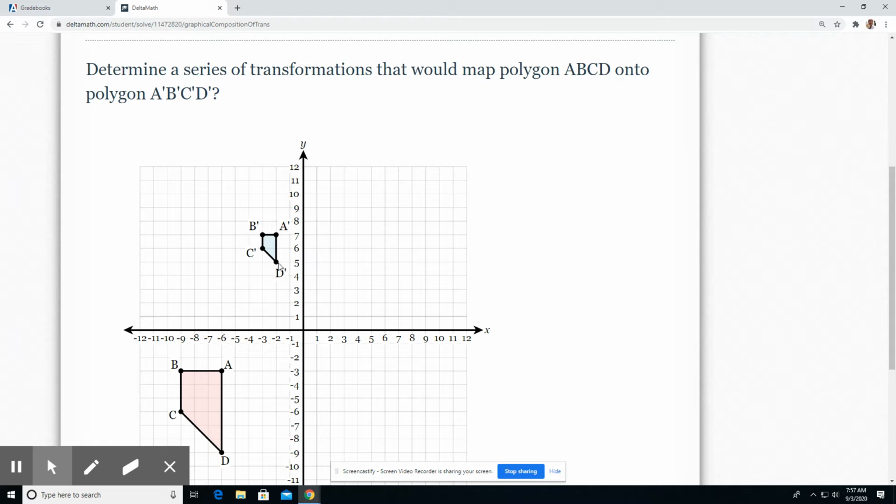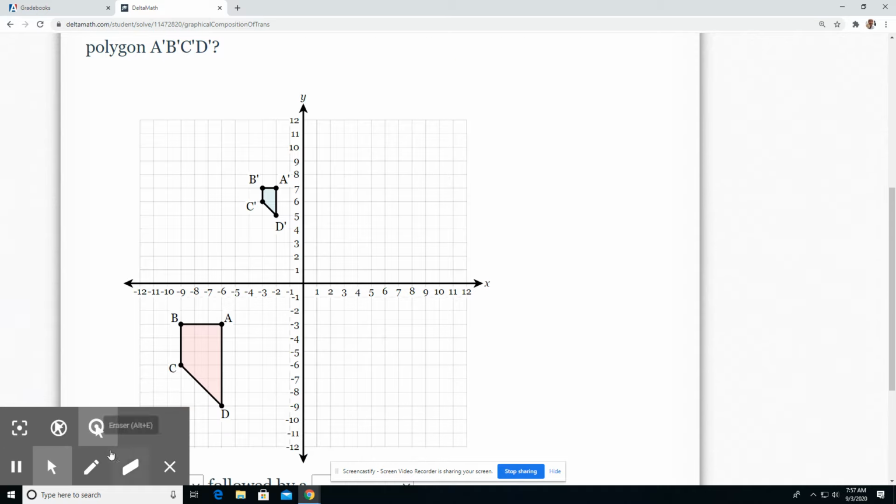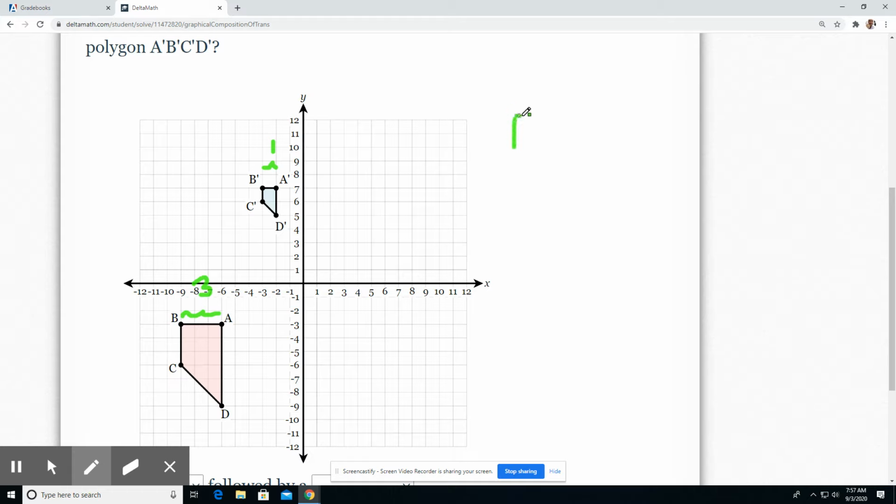So here's my original. Here's what I'm turning it into. I like to match the size first, so we'll go ahead and deal with it that way. We're going to match the size. So this distance right here, I just like focusing on one of the sides. I can see from B to A is going to match this distance right here. So from -6, -7, -8, -9, that's 3 units on that one. And then it turned into from -3 to -2, I'm going from B to A, it turns into 1 unit. So already I can see that that's a dilation of 1/3. I'm going to go ahead and do that one first.